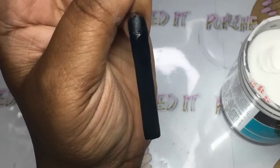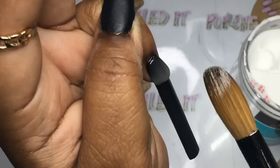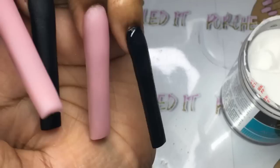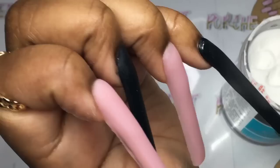Alright, so I know that was just a few seconds ago, but I wanted to add to what I was just saying. If I'm not mistaken, I swear I've already seen a Halloween set already, I know I'm not tripping. It seems like every single year people be pushing the sets before it should be. It's not even August yet, and I've seen people doing fall sets, and I think I've seen one or two Halloween sets. People, y'all are tripping. That's what I hate, too. Well, not hate, but that annoys me in the nail community, because I see people doing sets way too early. I'm just trying to still get my summer sets out, and y'all over here posting fall and Halloween sets. Please relax, please. Is it just me? I know I'm not tripping, y'all. Don't people be doing sets too early?